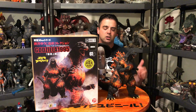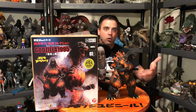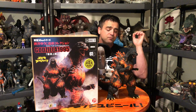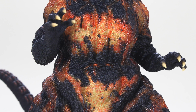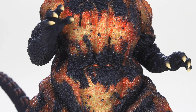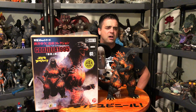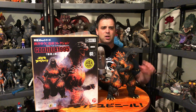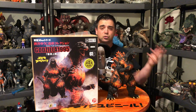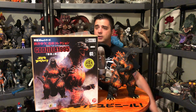If you went standard, it comes with basically painted up burning patches on Godzilla. The RIC exclusive comes with translucent burning patches, which I think looks a whole lot better because it just gives a whole lot more sense of depth to the figure itself. Well, we'll get into that in a minute. So the RIC was about, I think, like $270, give or take. The standard was probably around $240 because they're Yuji Sakai figures. They do go for a higher cost when it comes to the 30cm line.